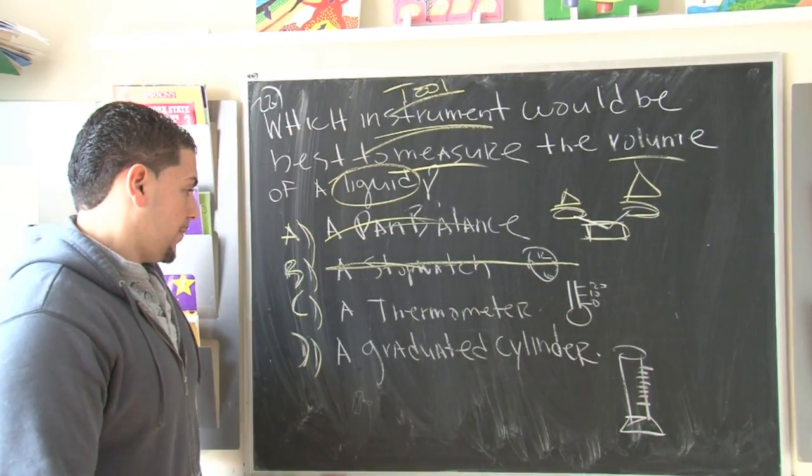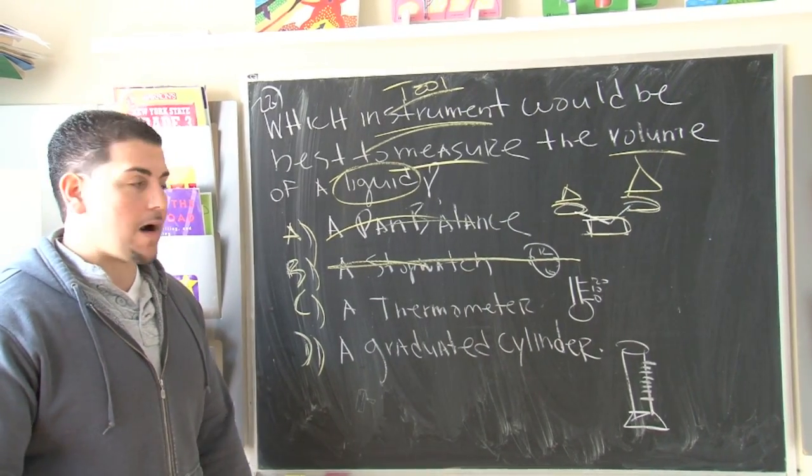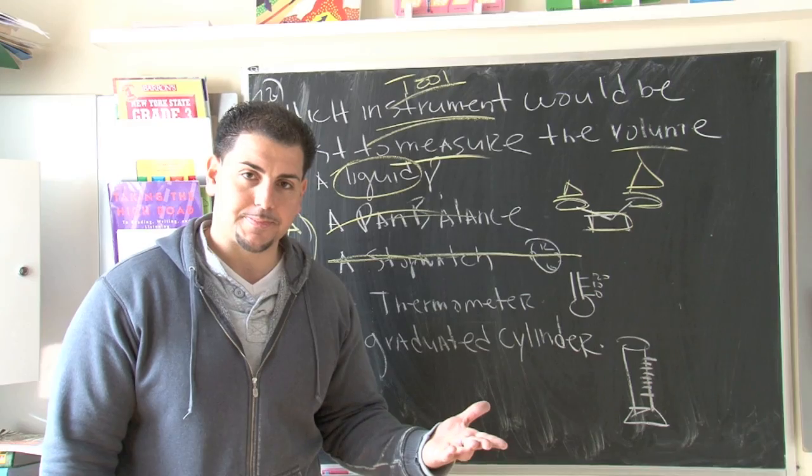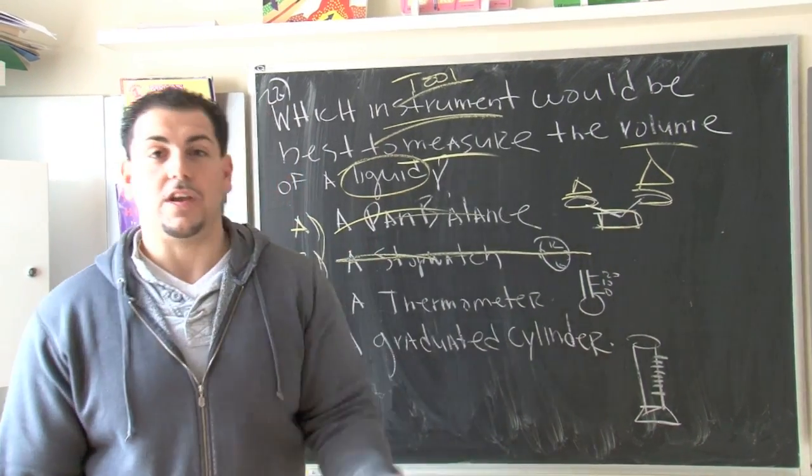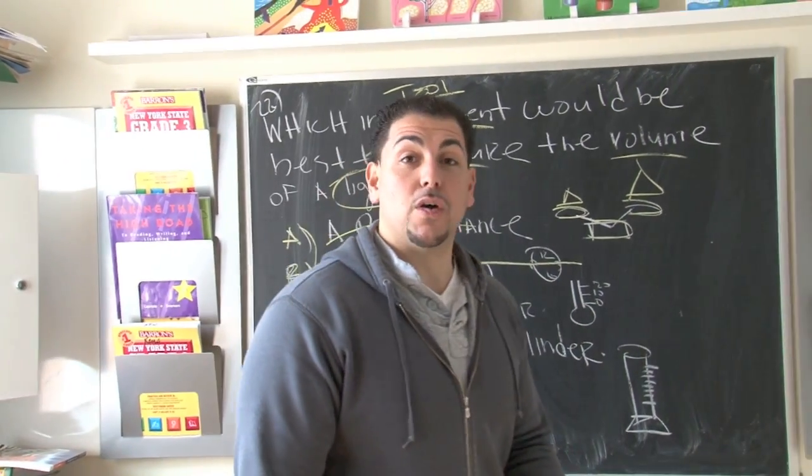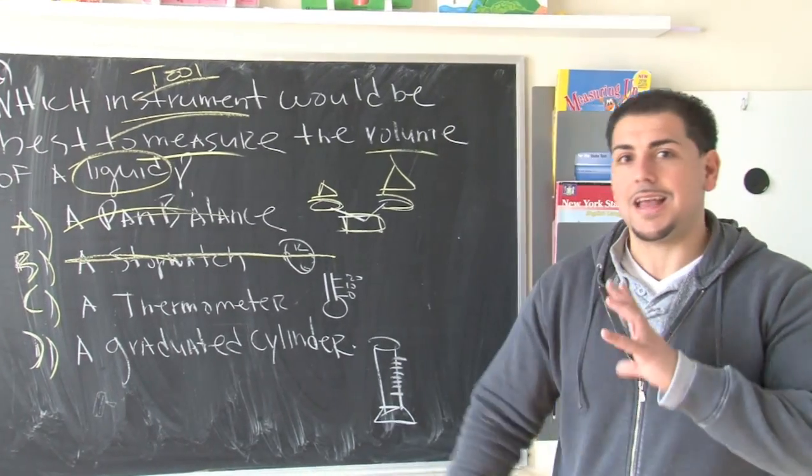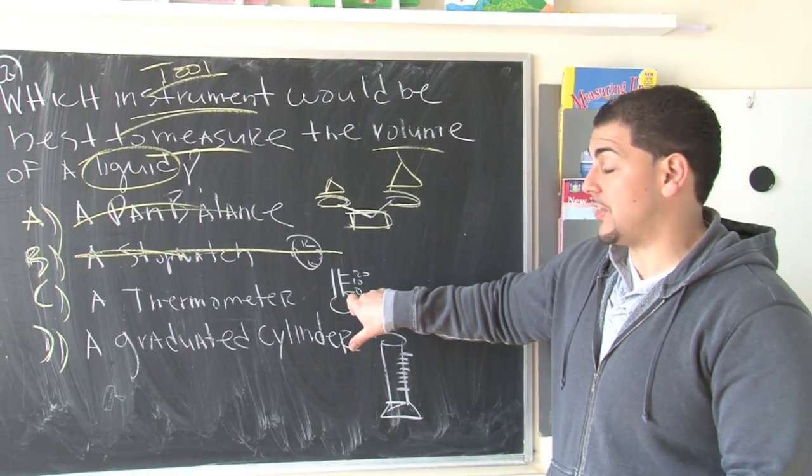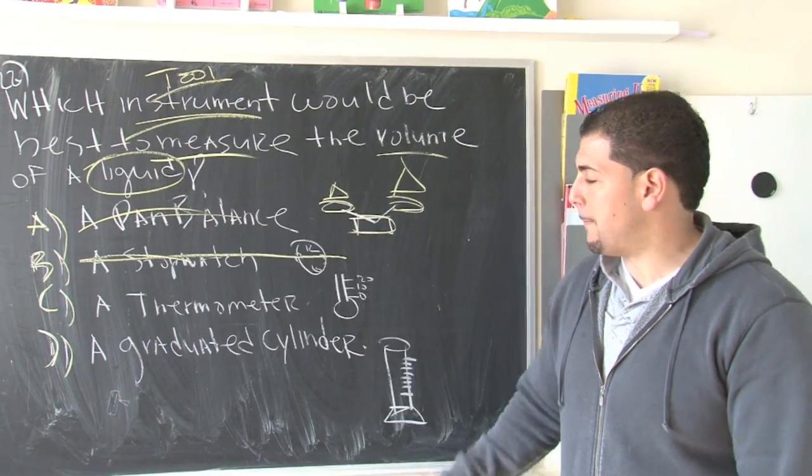Back to C and D. What do we got so far? We got a thermometer. Well, we know a thermometer has liquid inside of it. Anybody know what kind of liquid they have inside of the thermometer? You know it. Mercury. There you go. Now, hey, mercury also we can find it in shellfish. Alright? So once again, connecting all the issues. Mercury is in shellfish. It's inside of a thermometer, but can we measure liquid? No way.